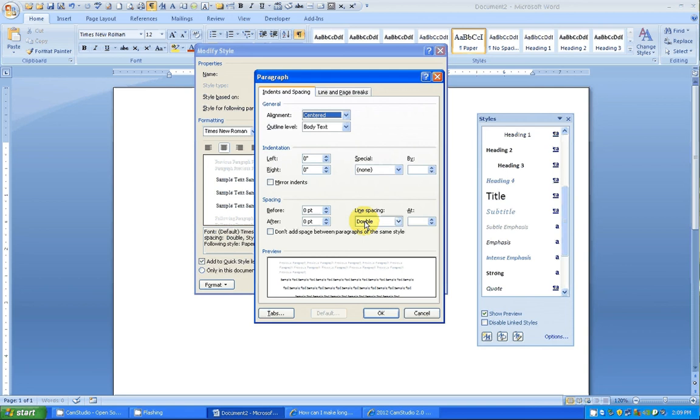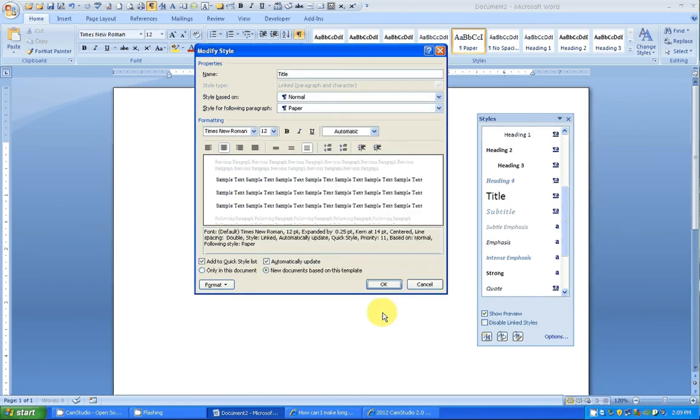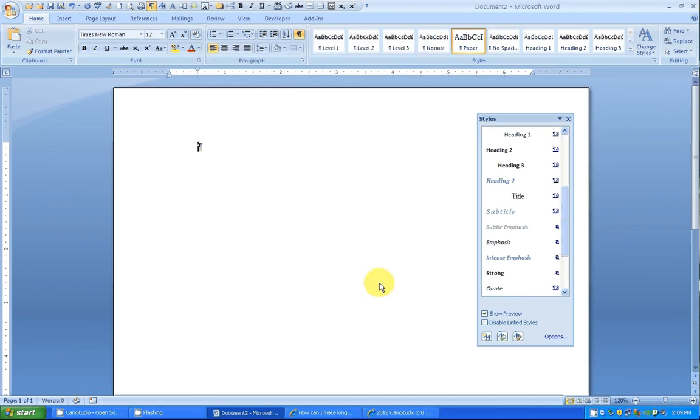Sometimes this goes to numbers that I thought we might have to change, but this one is at 0, 0. And even though it's a title, make sure it's double spaced, because every time we hit the enter key and go to a new line, we want it to be double spaced, so we're in good shape there. That's good. So we hit OK. So we have the title now set up. That's always going to be double spaced and centered.